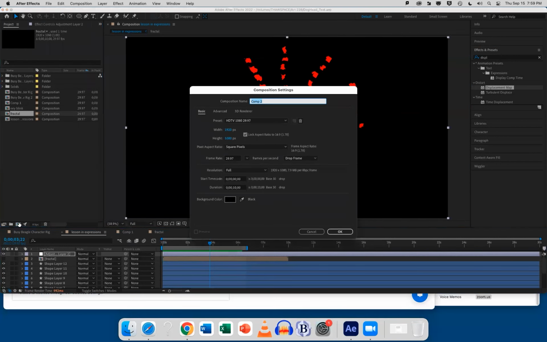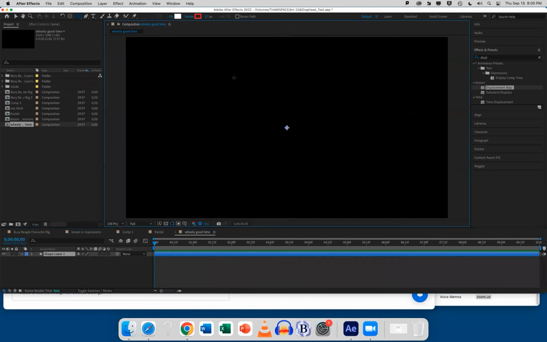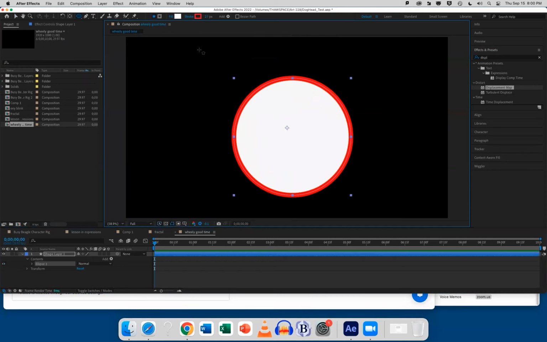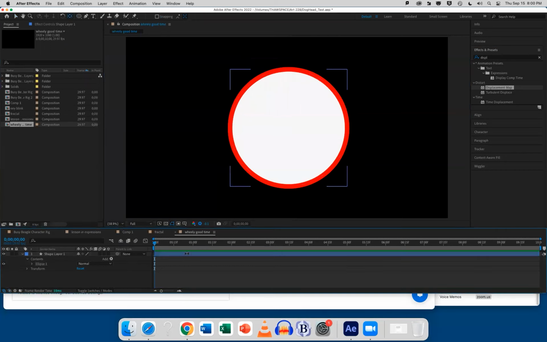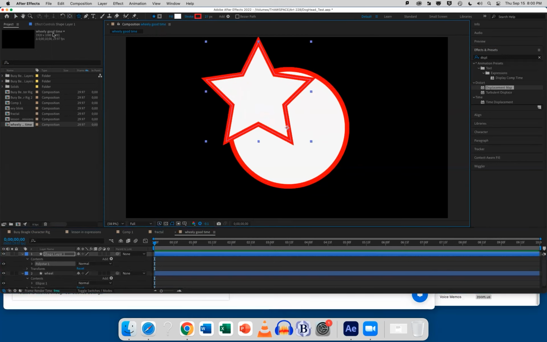Okay, here's a recap. All right, I'll make my wheel a circle. And I'm going to put the anchor point at the center by holding down Command and double clicking on my pan behind tool. There's my anchor point at the center. All right, I'll call this wheel. Now I'm going to deselect it so I get my second layer. I'm going to do a star. Drag.